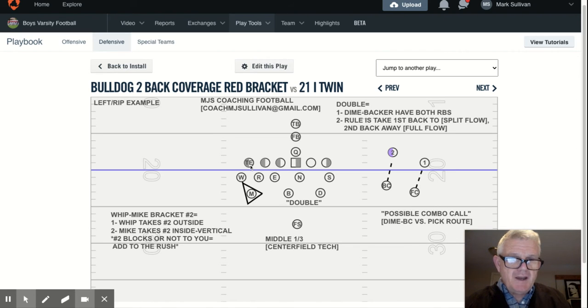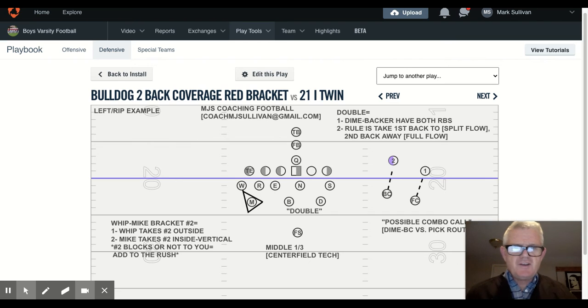Okay. So on a pass, well, I'll work backwards. Tight end went inside or vertical, he's going to get hands on him, and then he's going to add to the rush. Pass, he goes outside, right? He's going to add to the rush. If this kid blocks, both might add to the rush. Okay, it depends if there's a chance for a delay. So I'm more likely to assign one of them in a blocking situation to stick with them and let the other kid add to the rush. Okay, but that's how we handle it.